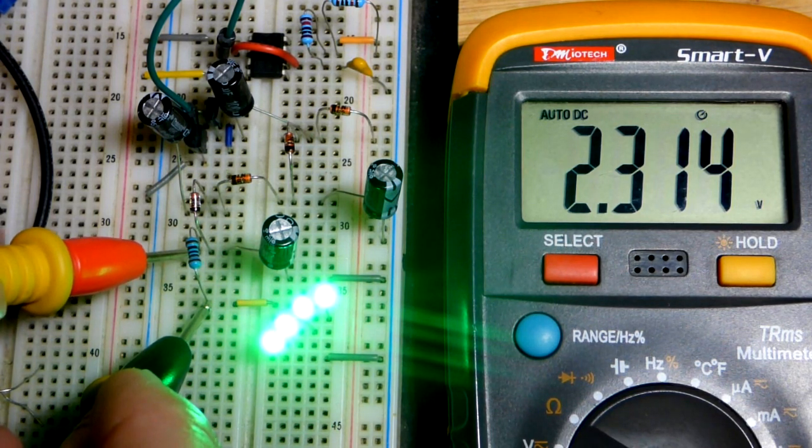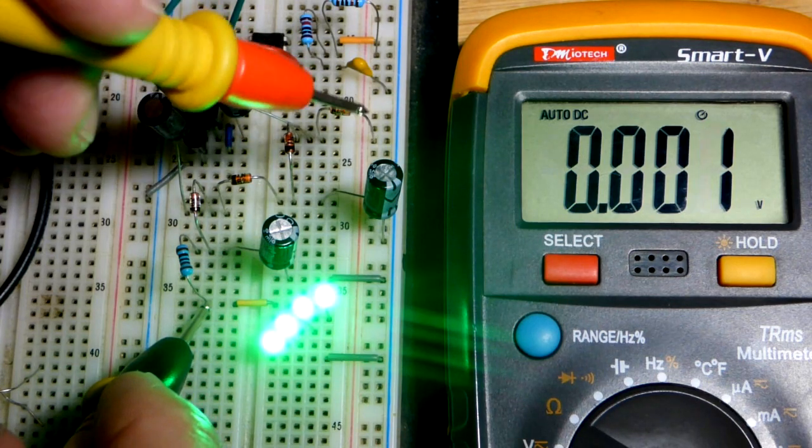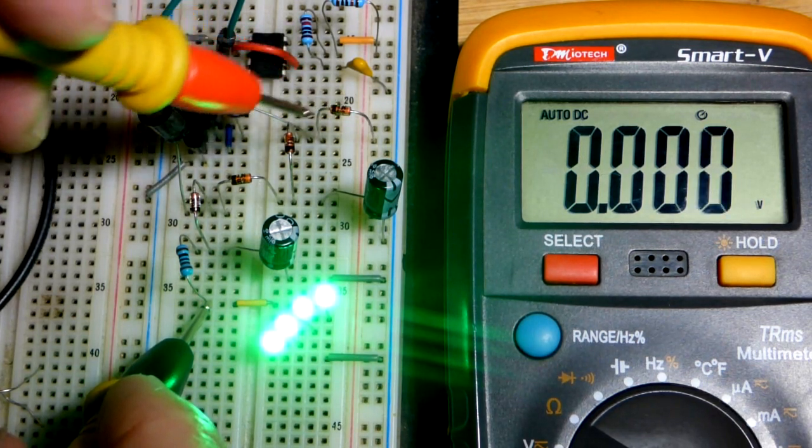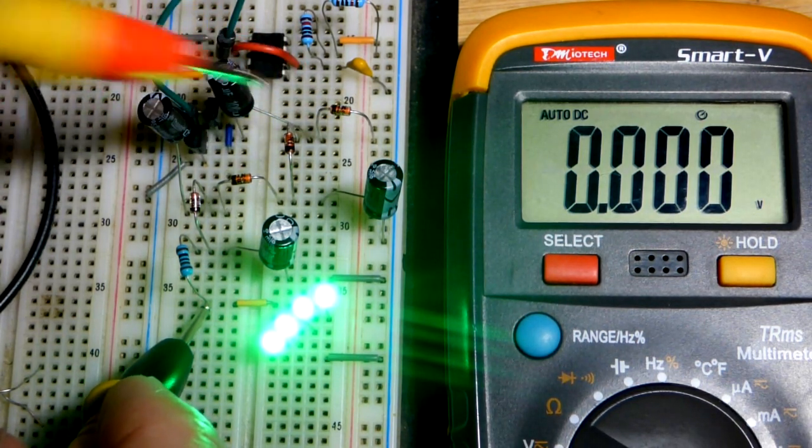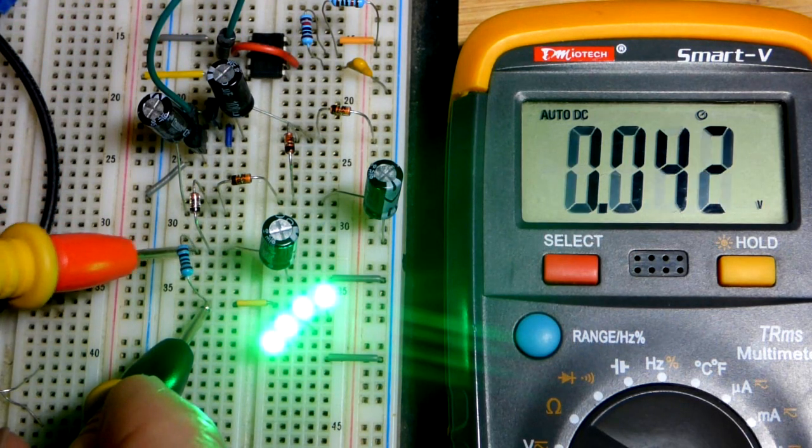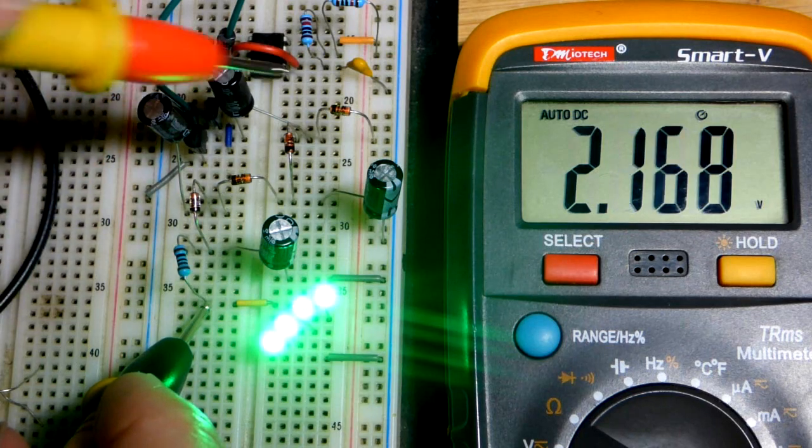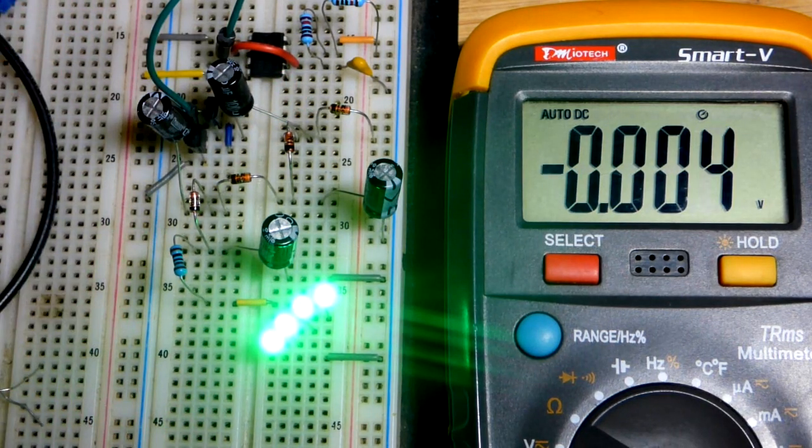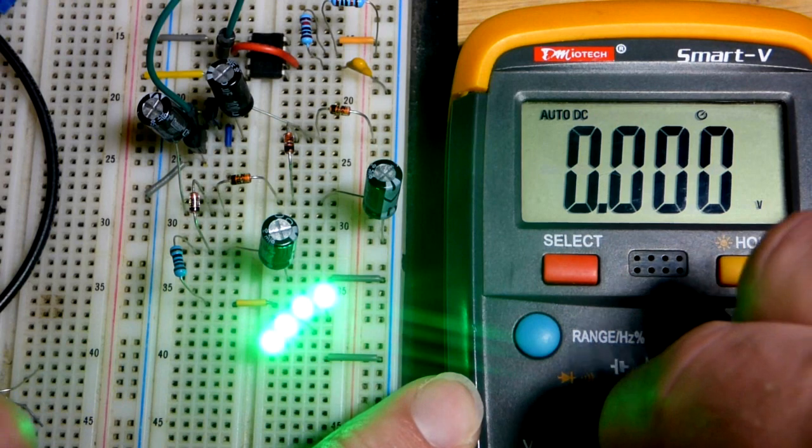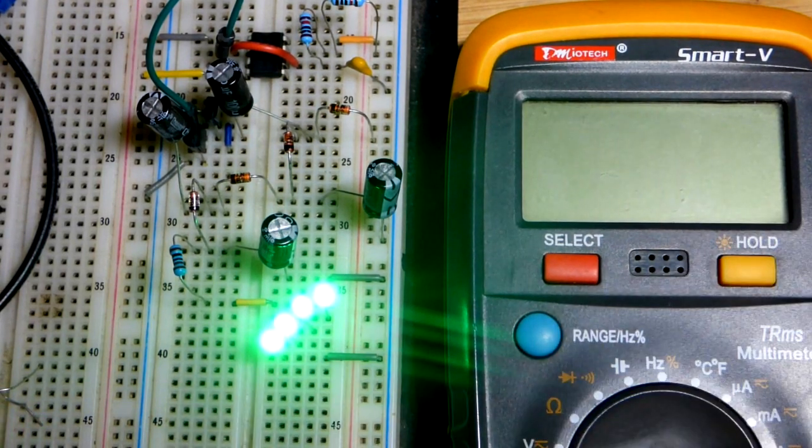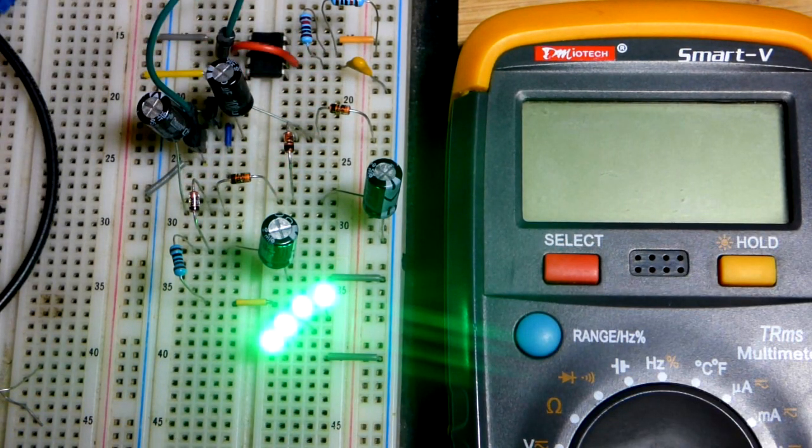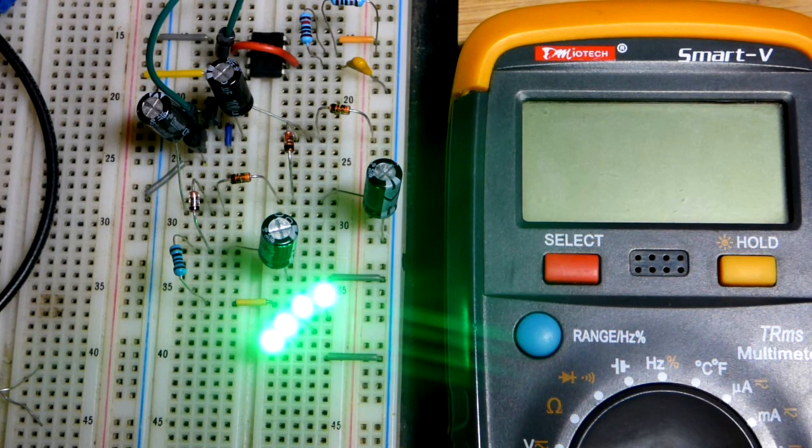We probably only have about seven and a half, you know maybe up to like 10 milliamps of current at times going through that Schottky diode up there, hopefully. Because we're pushing the limits - the 15 milliamps is the absolute max, so we want to stay, you know usually you want to stay about halfway below the absolute max. So maybe we are at that point now, which would be good. But in any case, again I showed this build a lot in recent videos - go check those out if you want a closer look at everything here.